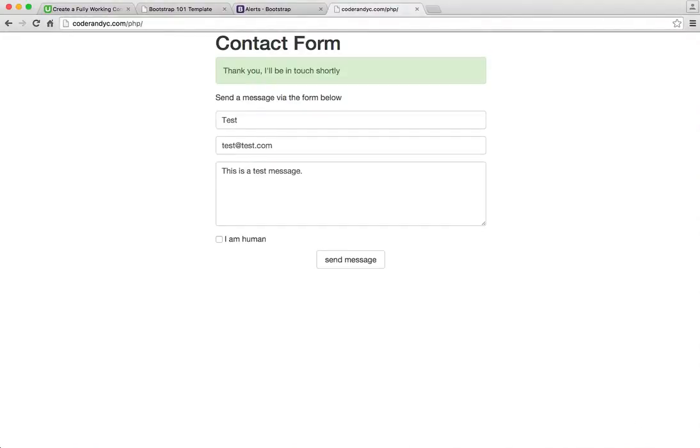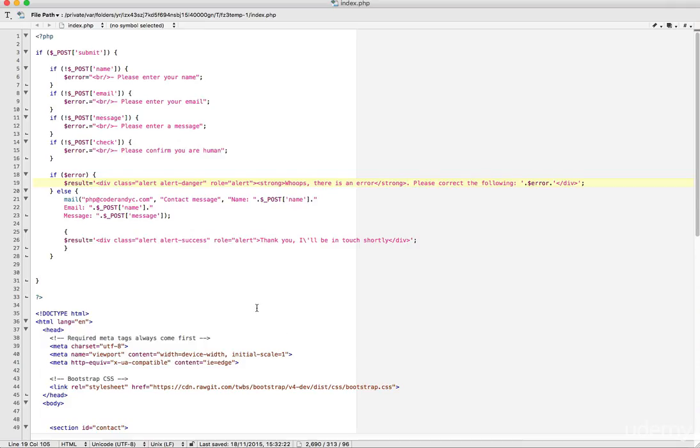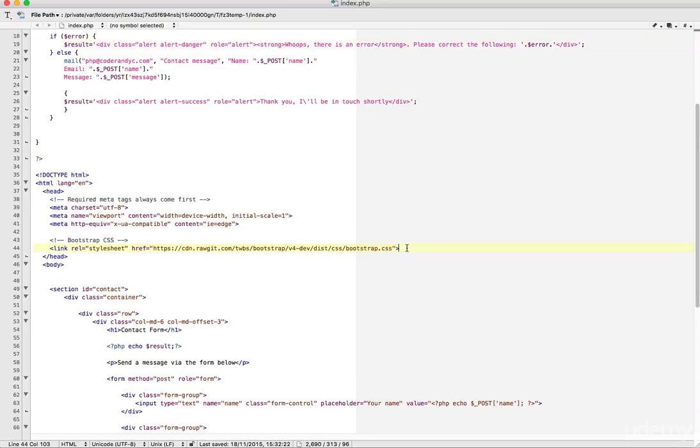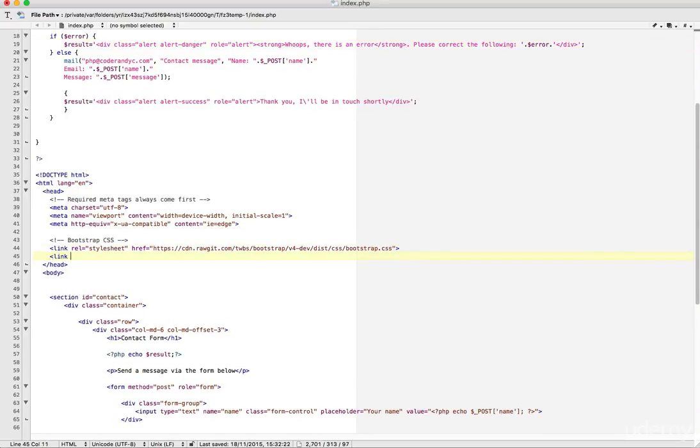Okay, so in order to style our form, we need to link to our style sheet that we created earlier on in the course. So in our index file, within our head section, we simply add a link tag, then our href, then we find our style sheet. It's located in the CSS folder and it's called styles.css. Then we add in our rel tag and we give this a value of stylesheet. And that's all we need.